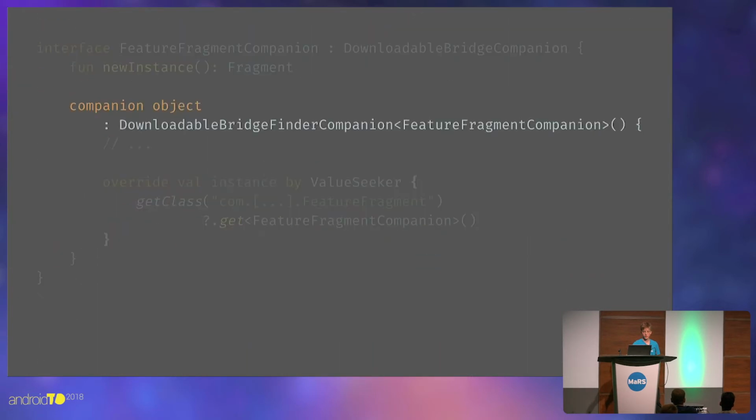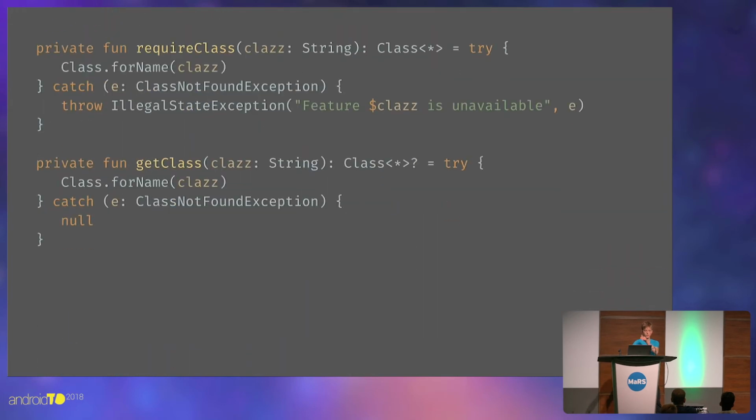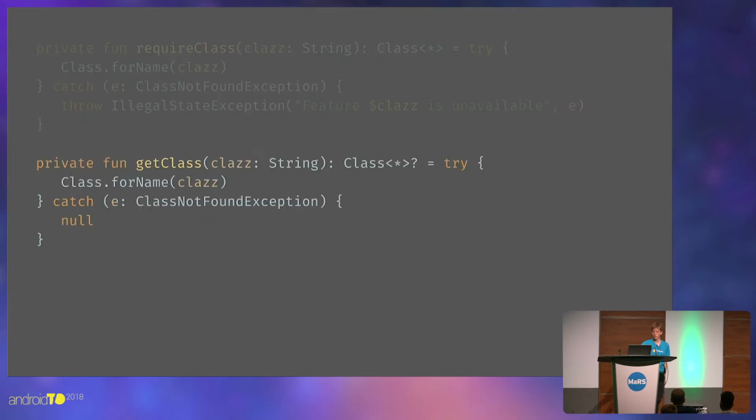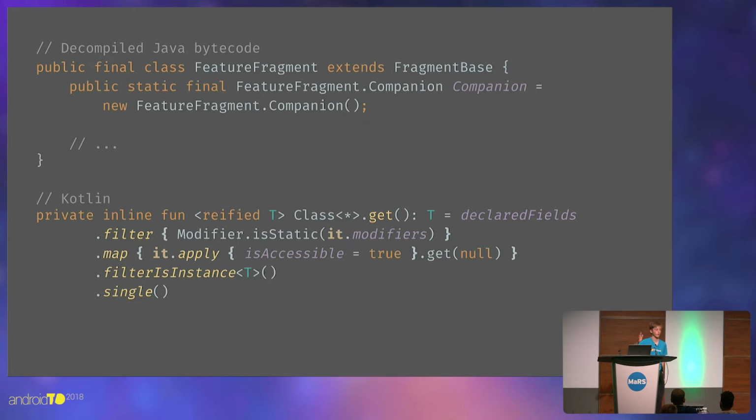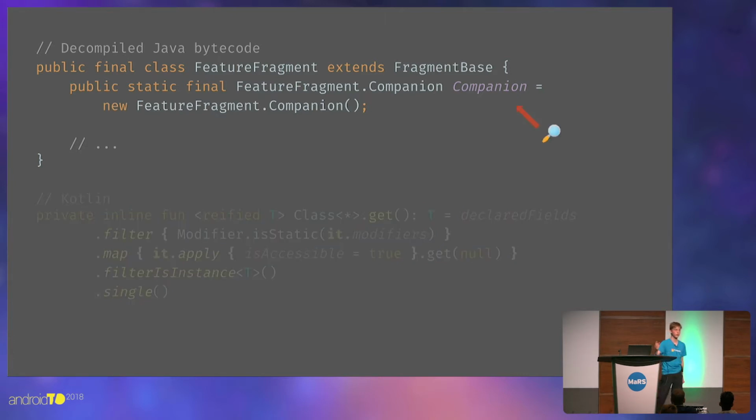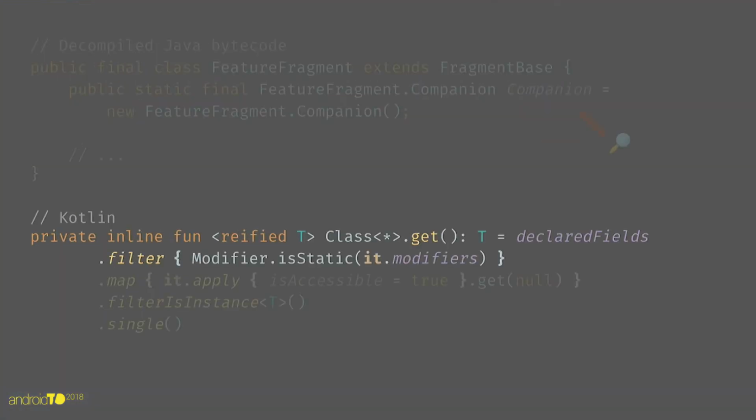So let's see. Yeah, so there I just have a few more examples for if you were actually doing that. So you're just going to use your standard Java class reflection. You filter it, you do all that. What we're actually looking for, so if you didn't know this, Kotlin actually compiles companions down to a static field, and you just have a single instance. So we're looking for that. And basically through reflection, you're just going to want to grab that. So you have your class you expect to have, and then you're going to say, give me that field. So that's what this is all about.